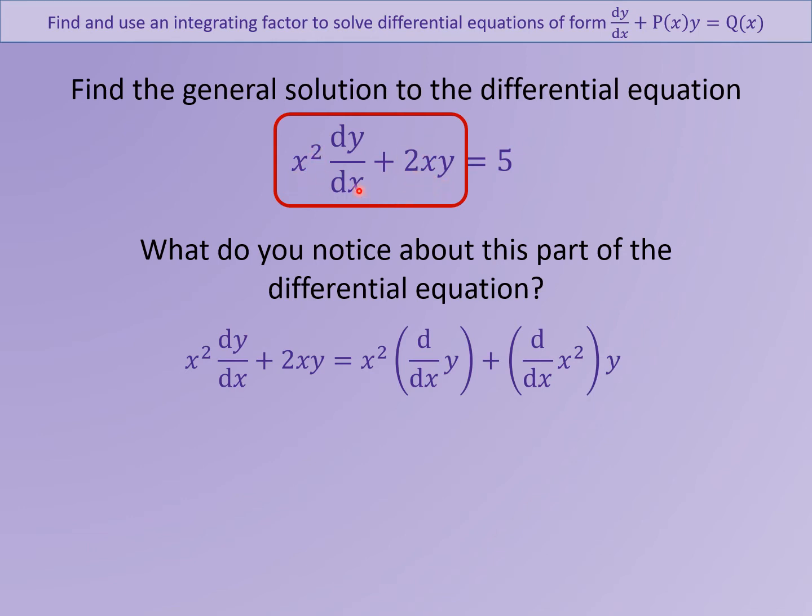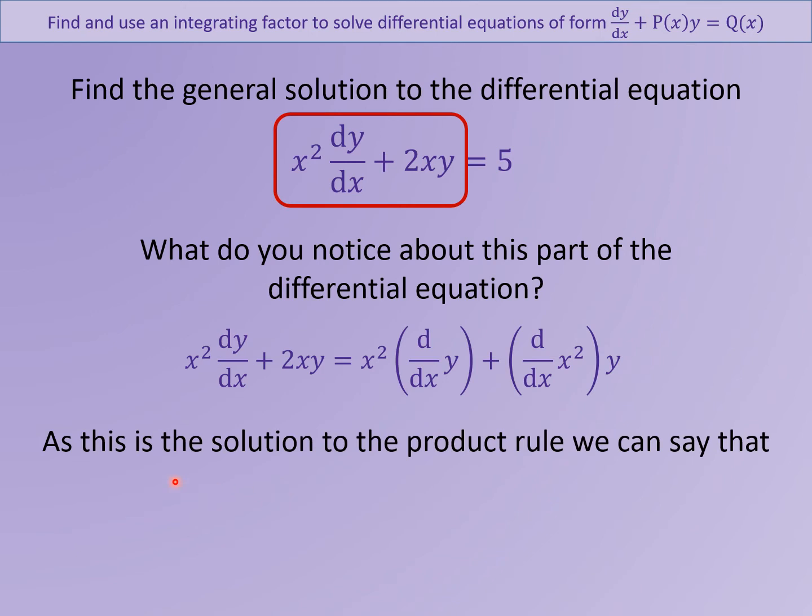That bit there differentiates to get that. So I've noticed that this consists of the x squared, which differentiates to 2x. So that bit differentiates to there. And I've noticed also that this y differentiates to dy/dx. So those two parts just there are almost, if you differentiated a function x squared y, because if you differentiate x squared y, it would go to that. So it's noticing that you've actually differentiated the function x squared y.